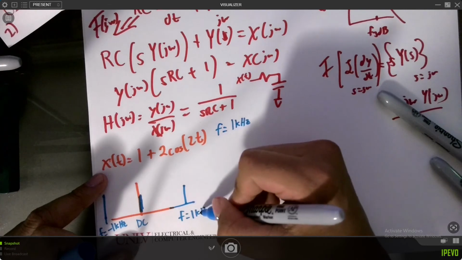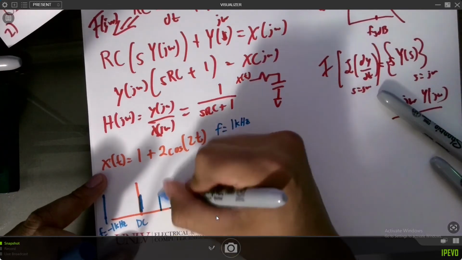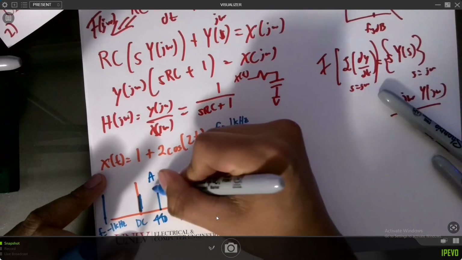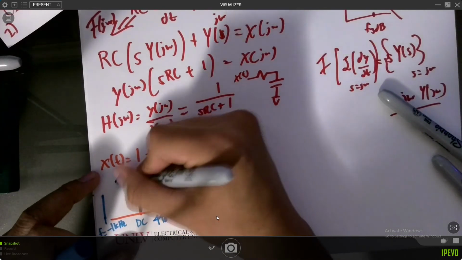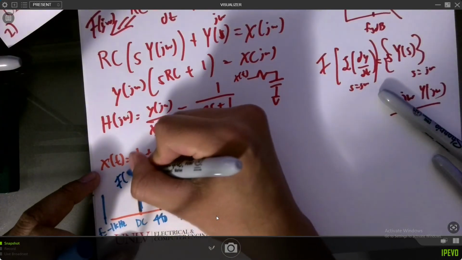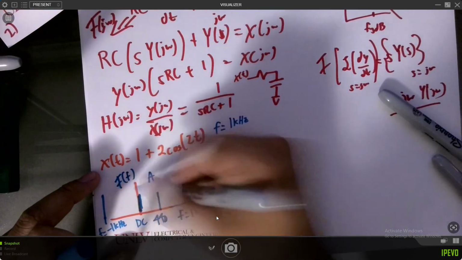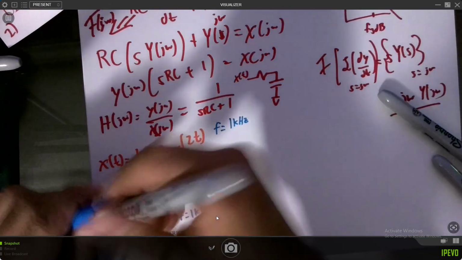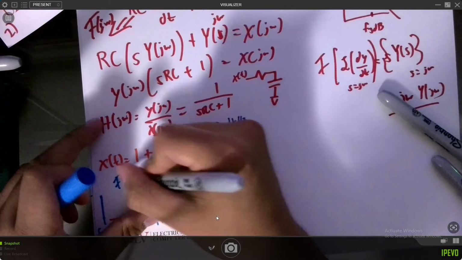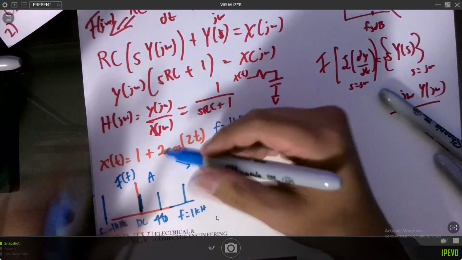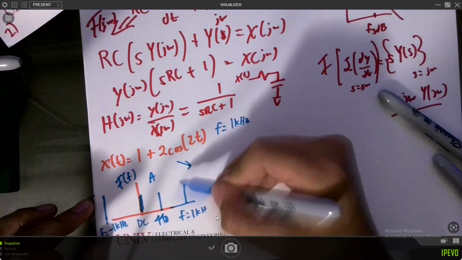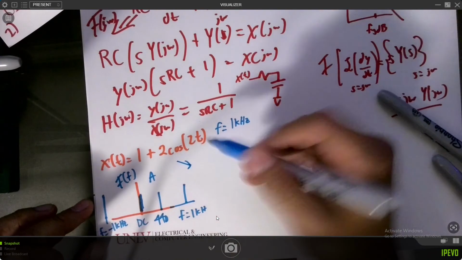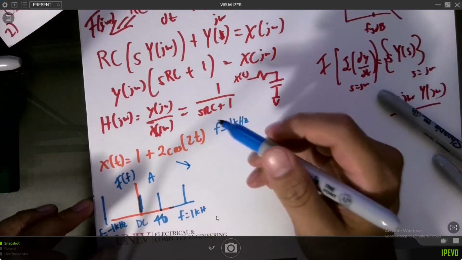I think that's a C. I know 440 is your A note, and this is your frequency f. We're calling it the Fourier transform, your spectral. So the point I'm trying to get to, from a practical purpose, is that now you know what you're looking for. You're looking for literally these specks or these points. That looks like a Dirac or Kronecker or whatever you want to call it, a delta function.